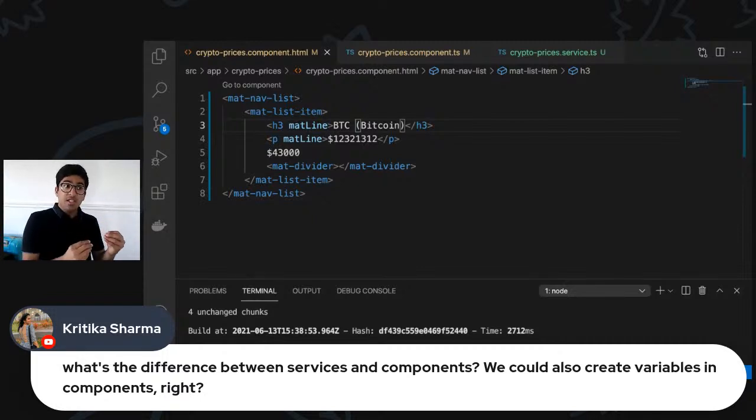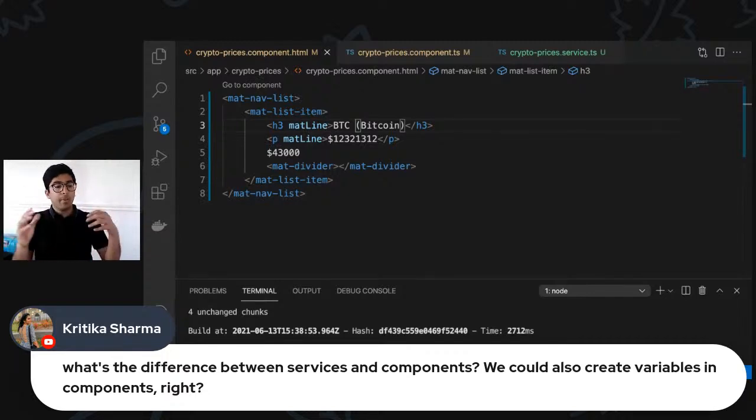Now, the reason that we added that variable in the service, yes, we could have done that in the component itself, but there's a disadvantage. Because if we just create that in the component, we won't be able to share it with different components. Let's say my website has hundreds of pages with thousands of components, and out of those, 1,800 components need to use this market data. Now, I should not be accessing my component variables from other components, because components just load when they're actually displayed. But services are loaded when the application starts.